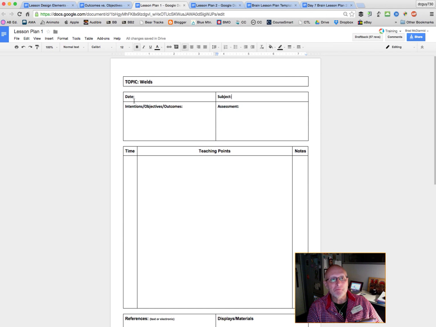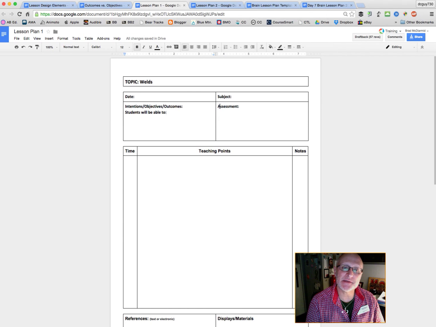And then in this box, I've purposely put intentions, objectives, outcomes. Now, you probably could take outcomes and intentions out at this level. The other two are more for the K-12 system. So what would be your objectives for this lesson? When you're typing in this box, I would like you to put in that students will be able to, and then list, by the end of this lesson, students will be able to do what? What will they be able to do? And that will be the objectives of your lesson.